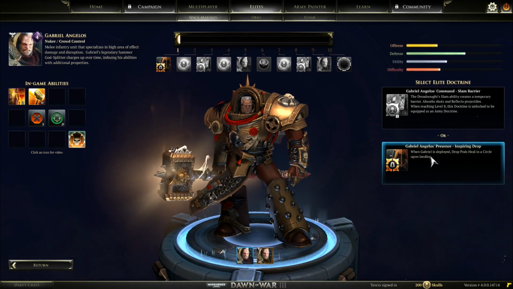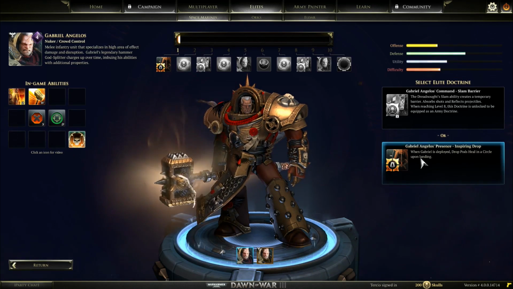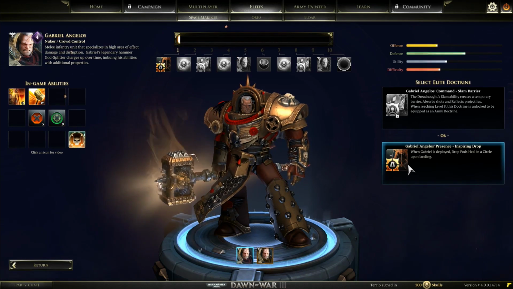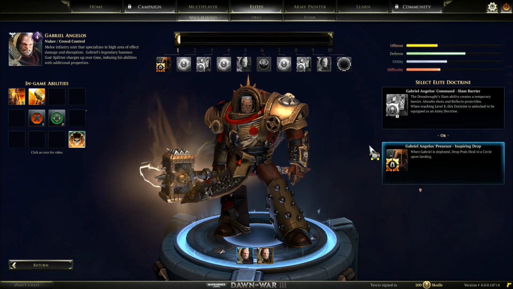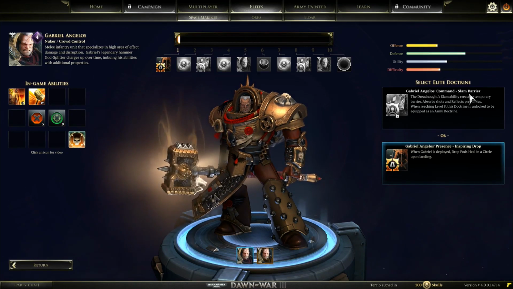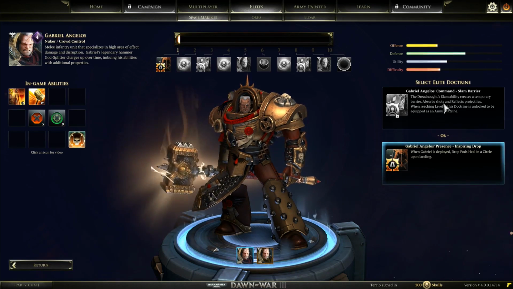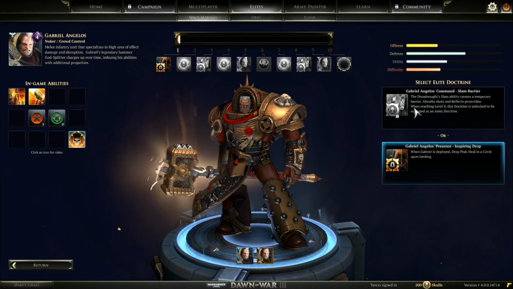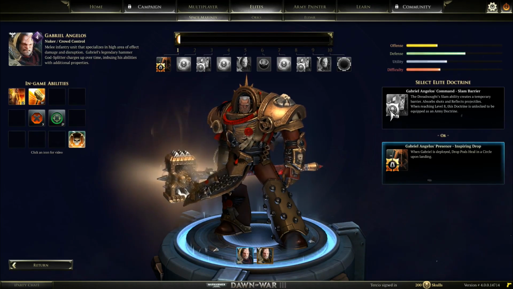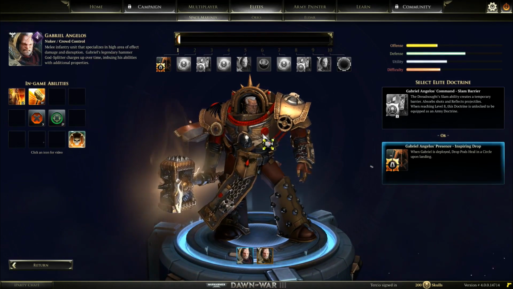So his default doctrine is Inspiring Drop. When Gabriel is deployed, drop pods heal in a circle upon landing. Pretty nifty, especially if you like using drop pods a lot, because you're going to have a frontline healing factory in the middle of the battlefield to heal your units. His second doctrine is the Slam barrier for the Dreadnought. The Dreadnought Slam ability creates a temporary barrier, absorbs shots and reflects projectiles. When reaching level 8, this doctrine is unlocked to be equipped. So the Slam ability of the Dreadnought has always been very useful, as it causes knockback and stuns enemy units.